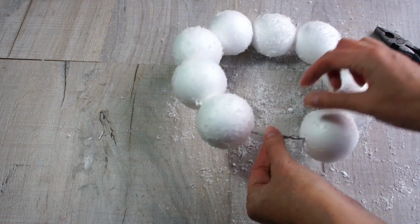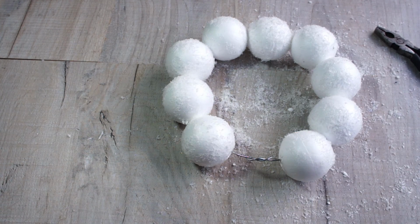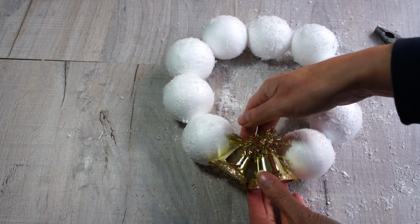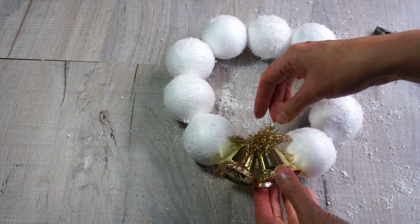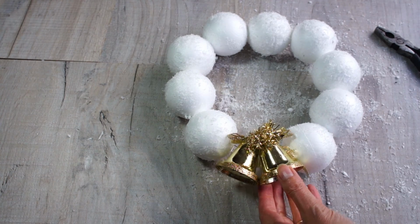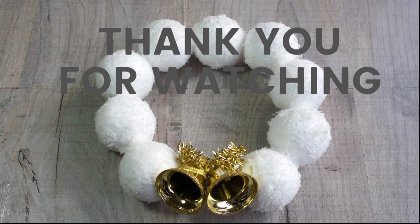And now all that's left to do is glue the decoration to the bottom. So this is where I used the multi-purpose glue and attached it on. And then if you've got some bald bits on your balls, just sprinkle some more snow on after adding some glue. And there you have it, a completed Christmas snowball wreath.